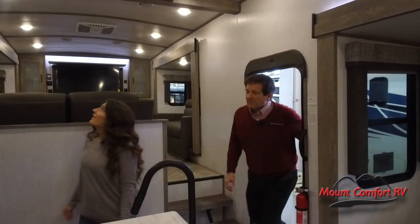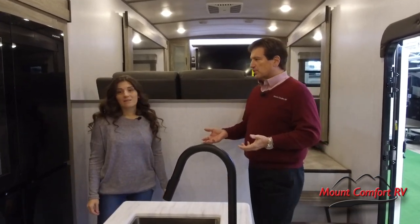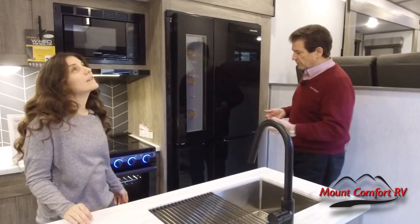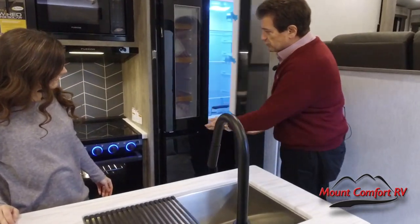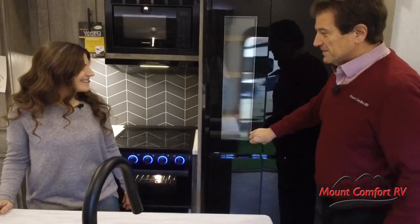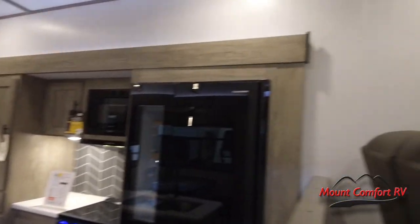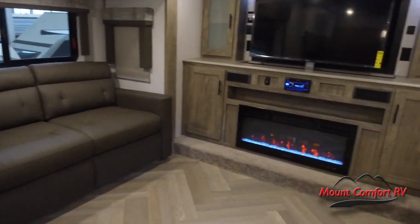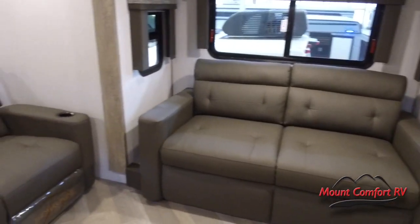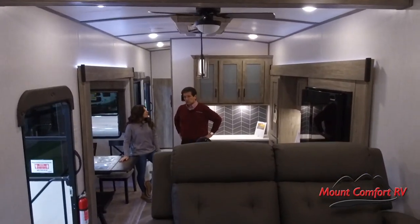This one's beautiful. The fifth wheels have traditionally been a big part of our market. A lot of people who look at this caliber unit — it's a retirement coach, a condo on wheels where you can take your vacation with you. This unit has a lot of luxury features: a big four-door refrigerator with a wine section, glass-covered cooking surface. This is a front living room floor plan, which gives you a great area for conversation. You've got the fireplace, the televator TV, a couple of slide-outs. This is the Hemisphere by Salem, one of their luxury brands.